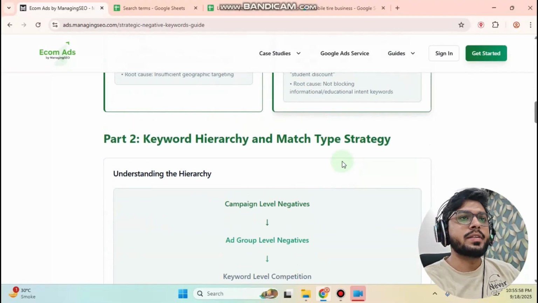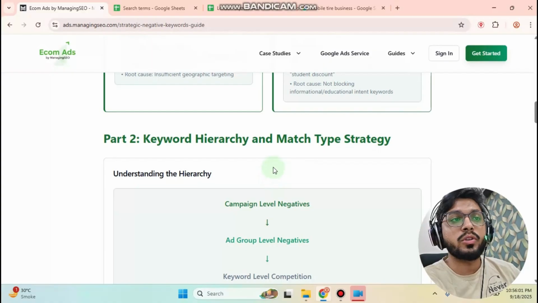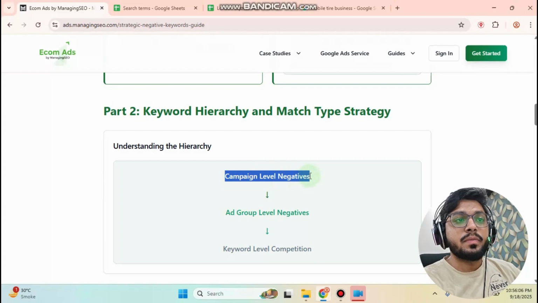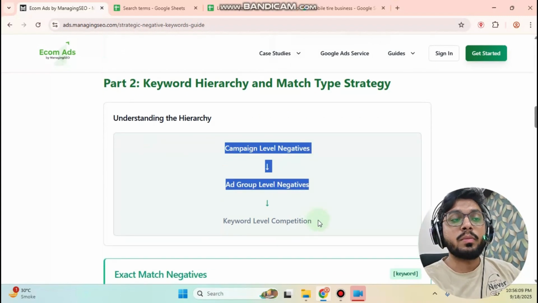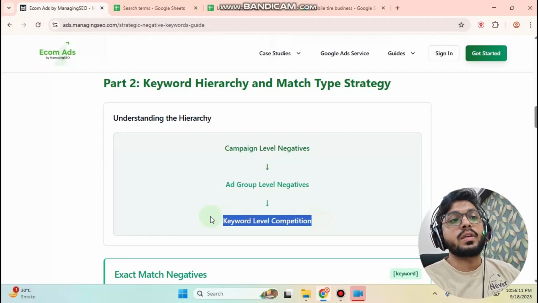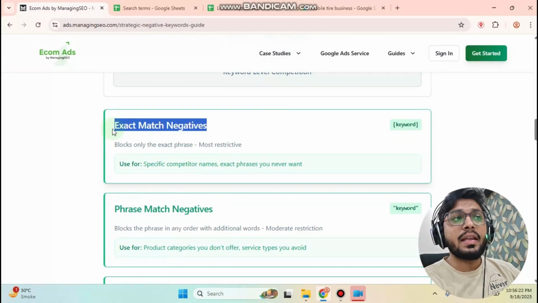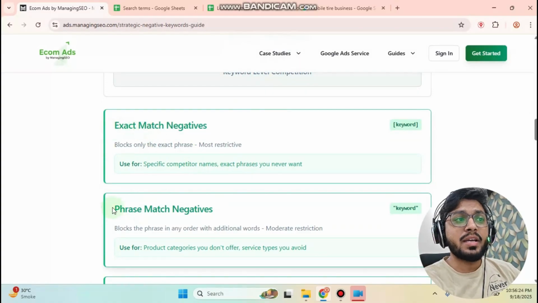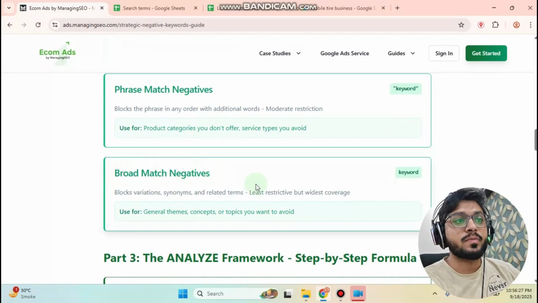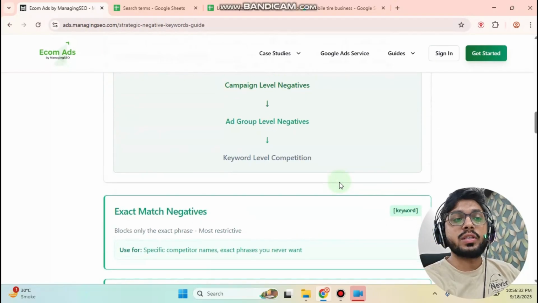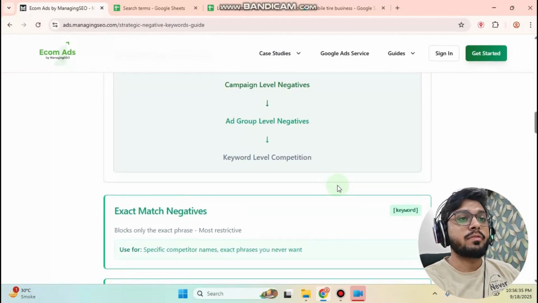But let's say we found a few keywords. How are we going to approach it next? We can add a keyword as a negative keyword at the campaign level or ad group level, or maybe we can stop the keyword itself so that we don't generate more search terms for that particular keyword. And then we have the option of adding a negative keyword as exact match, phrase match or broad match. So three settings here. Which one is going to be applied for us?